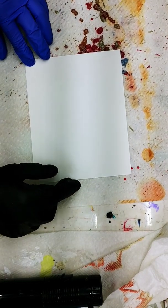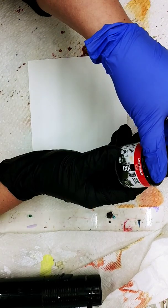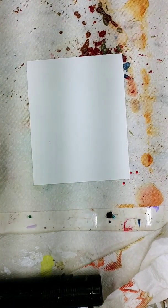Hey everybody, we're going to attempt, I hope, a beach scene with some alcohol inks, and I use the Amsterdam acrylic black ink to do the palm trees. So we will get started.